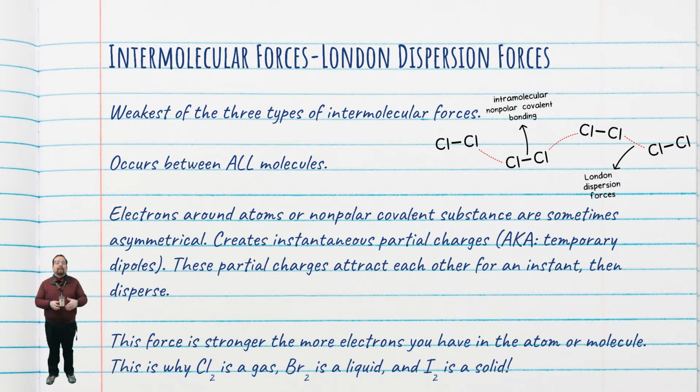When comparing the strength of London dispersion forces, you only need to look at the number of electrons in the atoms or molecules. Generally, the more electrons there are, the more chances there will be to be temporarily unevenly distributed, and the greater the strength of the London dispersion forces. London dispersion forces explain why the nonpolar Cl2, with its 34 electrons, is a gas at room temperature, while the similar Br2 with 70 electrons is a liquid, and I2 with 106 electrons is a solid. It's important to remember that since all atoms and molecules have electrons, all atoms and molecules will exhibit some level of London dispersion forces.